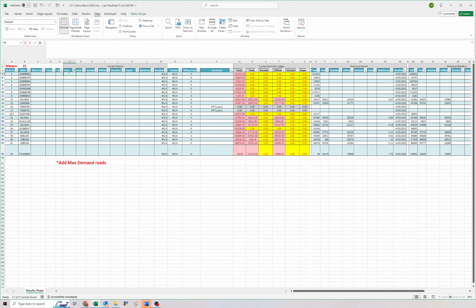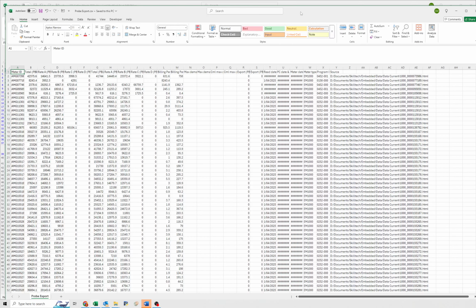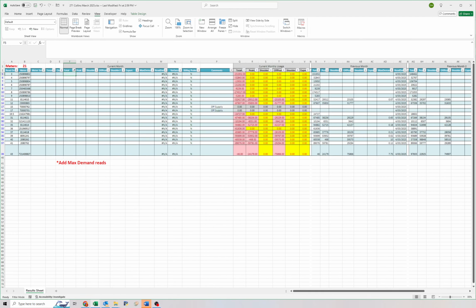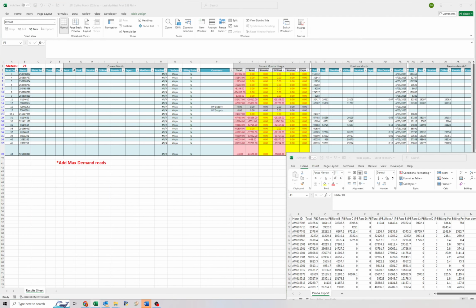So some of these, I'm gonna have to use two different sets of probe data. So I've just put the M cubed ones in, and now we're gonna use the regular probe data.